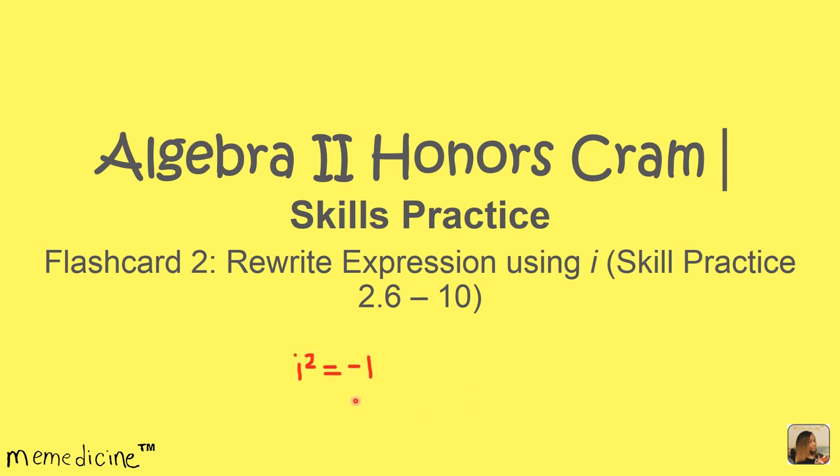Because no real number exists such that its square is equal to a negative number, the number i is not a part of the real number system, where i is the square root of -1. Okay, so the values of i to the n, this is i to the first, i to the second, and so on, repeat after every 4 powers of i.